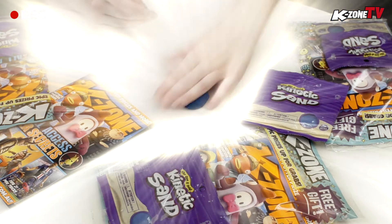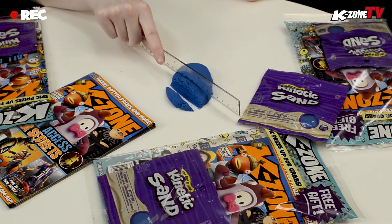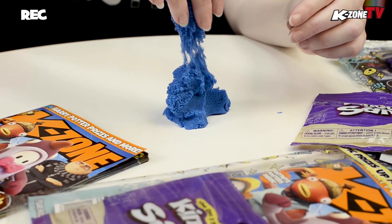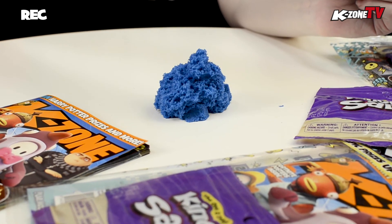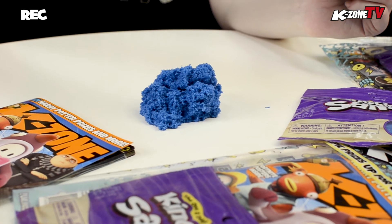So the magic obviously is that I can squish it around like this and make any shape I want. I'm also a really big fan of chopping it up or letting it fall over. I'll show you that because it looks really interesting — really, really magical and strange, because it's kind of like if you slow-mo'd it away. That's how I'd explain it, but I'll show you what I mean.